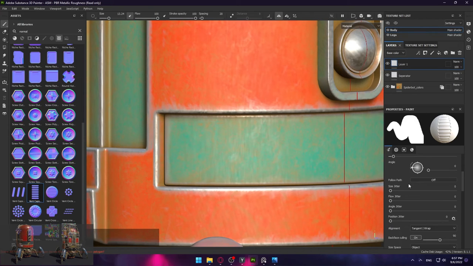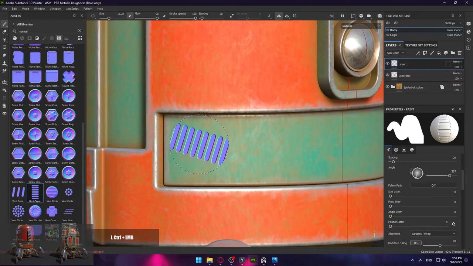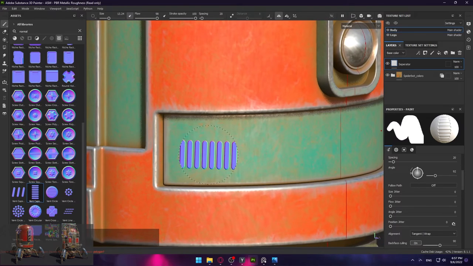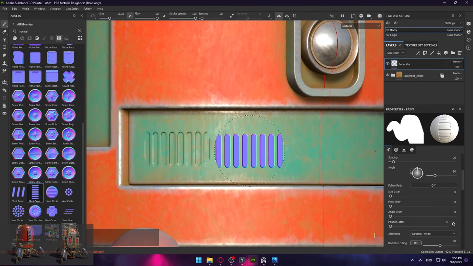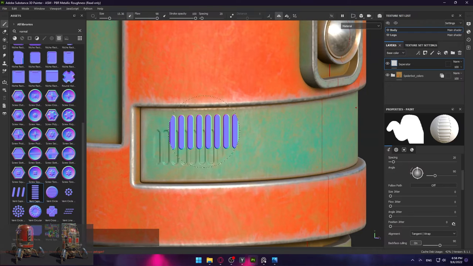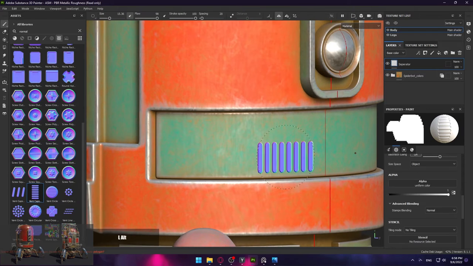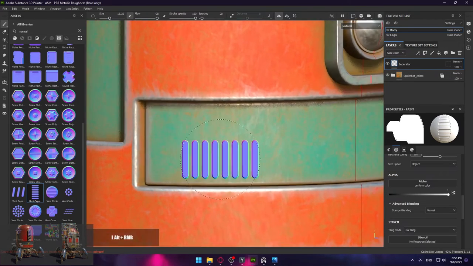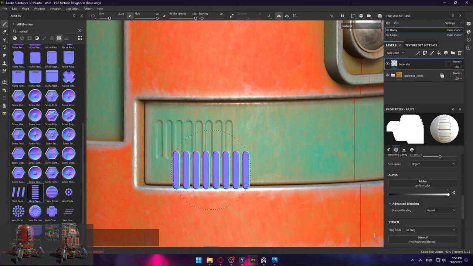Okay, so right now we can add some details to our model. First of all, let's rotate our brush about 90 degrees, like so. So we can add horizontal details, go to the front view, and just add a couple of details to our map. Now you can see that it's kind of cut off from the sides, like so. The way we fix that is by selecting a different alpha mask, or we can just completely disable the alpha mask. Now, by doing that, we don't actually have an alpha mask that will cut out our brush strokes.